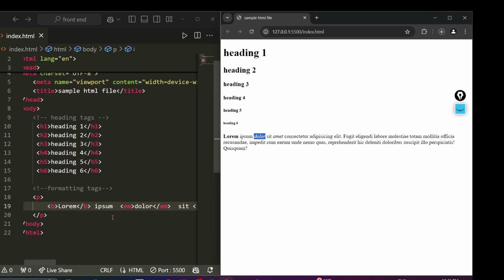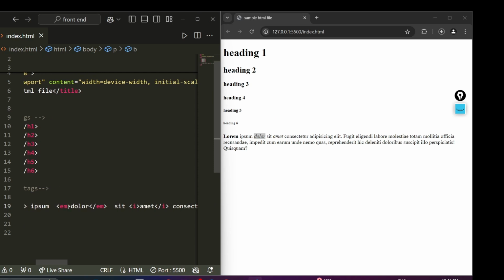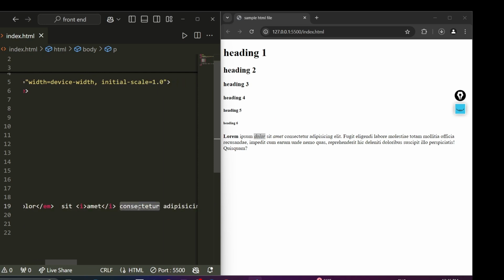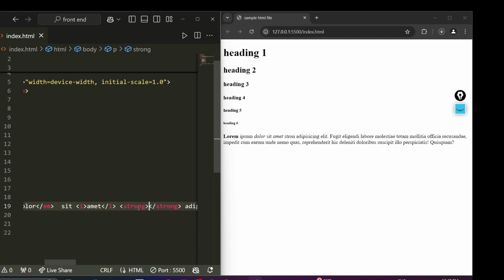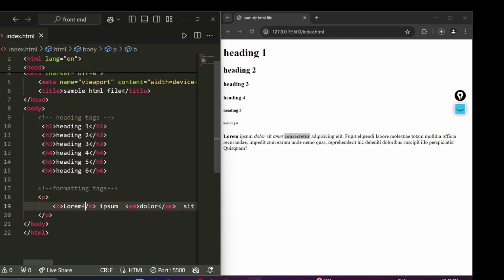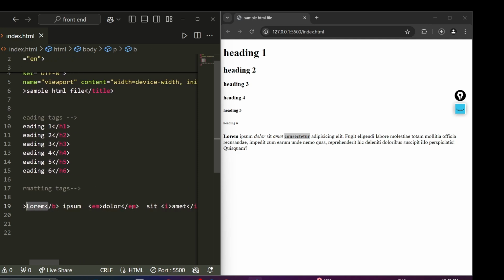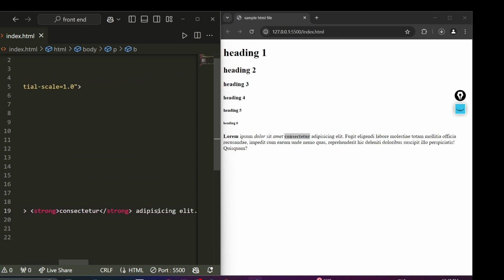Now strong. Bold is completed, I will give strong, see. You can do it like this. I cut this word and do strong: take a strong tag, and inside that strong paste it here. See, this is also bold. Strong is also bold, and b is also bold. The text will be bold, and they are the same. There is no functional difference. Clear, guys? Further, here we have mark. So further I am taking the mark tag, mark.